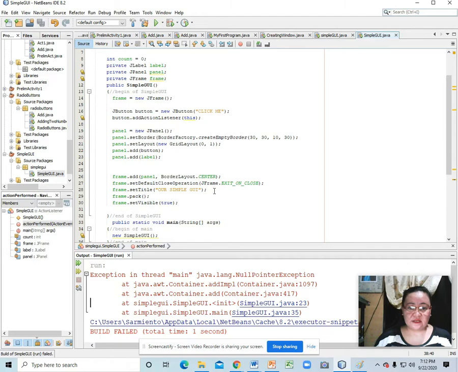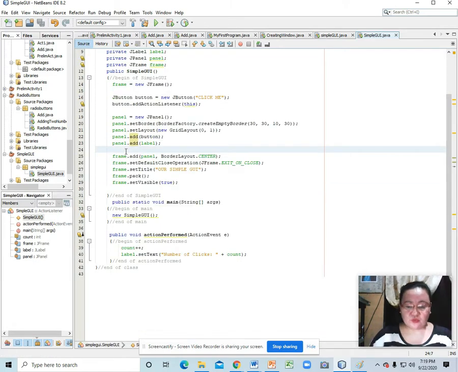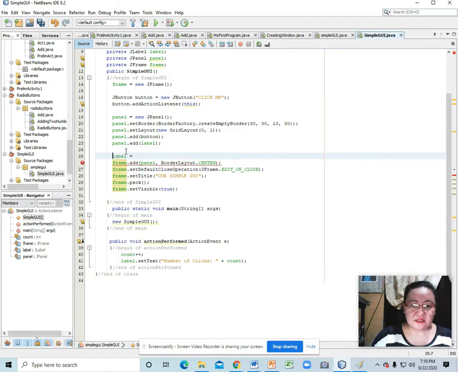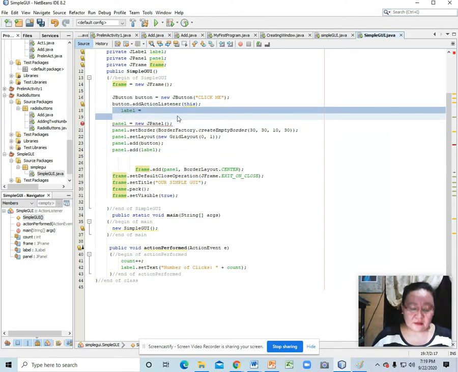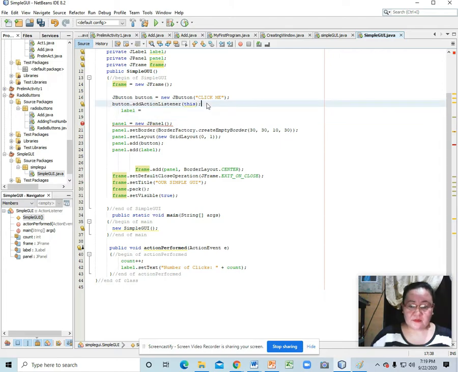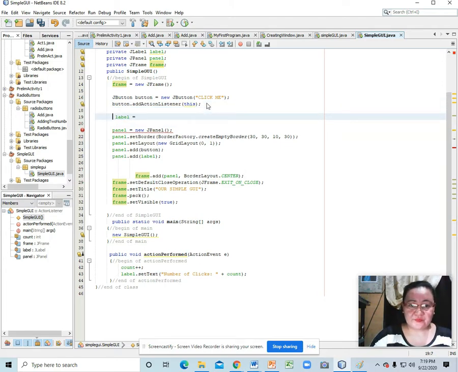Okay, so there is an error. We forgot to type in label is equal to, let us put space here. Okay, so let us declare the label after the button.